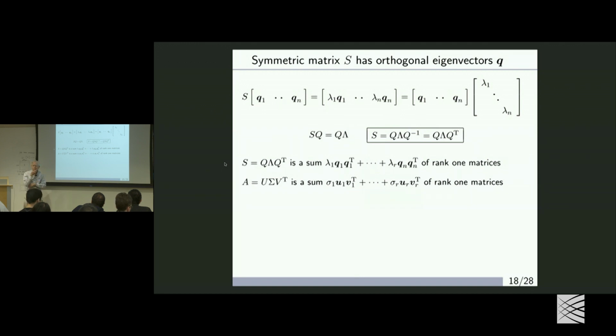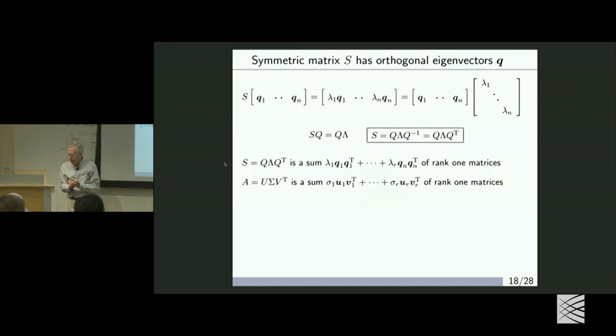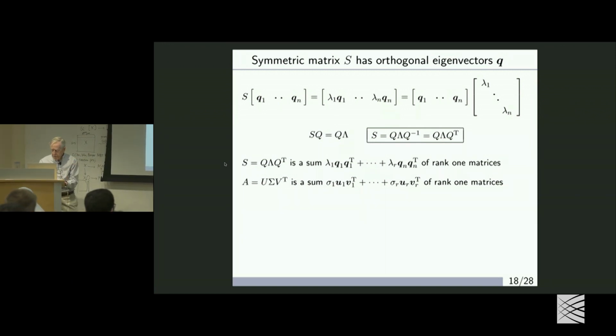And now, what's left? All the other matrices. Not square, not symmetric. What can we do with those? If they're not square, they don't have eigenvalues. Ax equal lambda x doesn't make any sense. What do you do for all the other matrices? Most linear algebra courses end here. But now, because of what's happened in the last generation, you have to know the next step. What do you do for any matrix A? Okay, so here we go. So this is the climax, you could say, of the course.